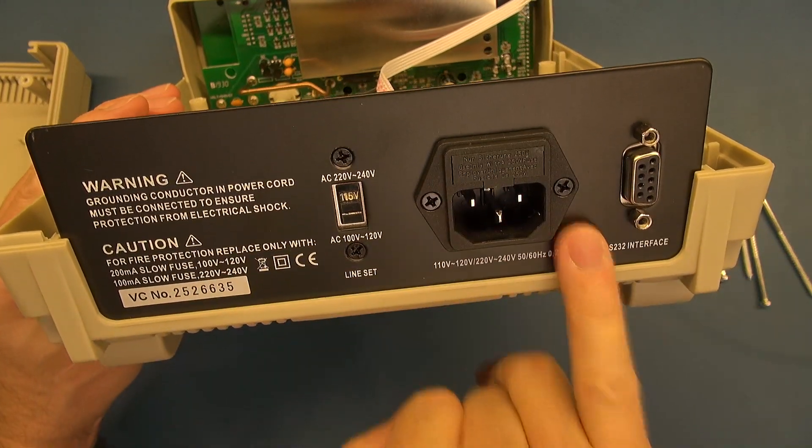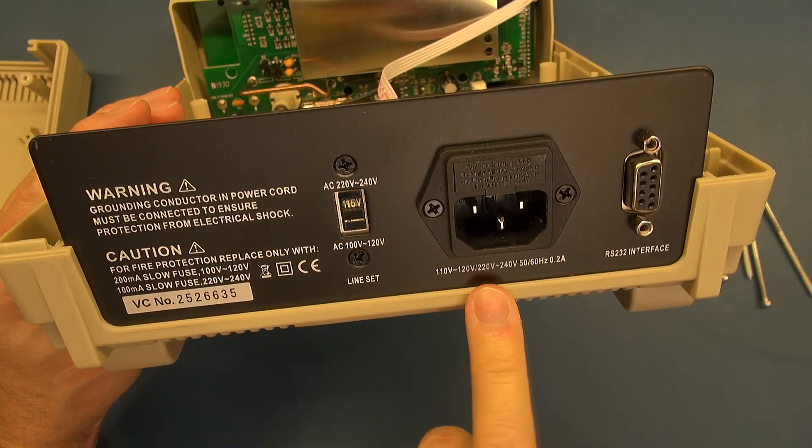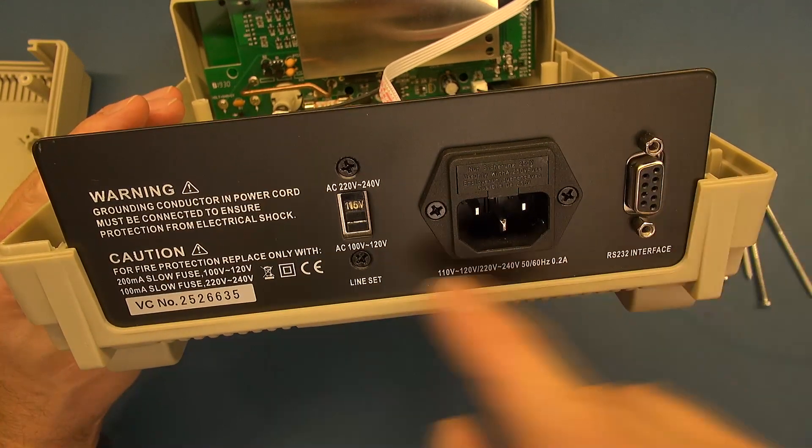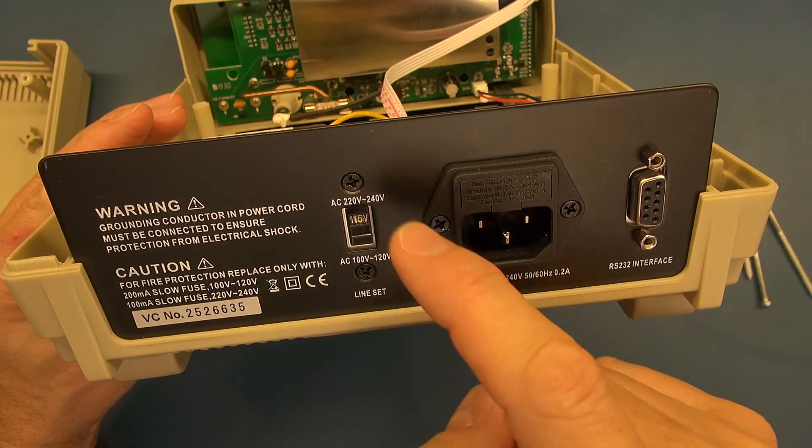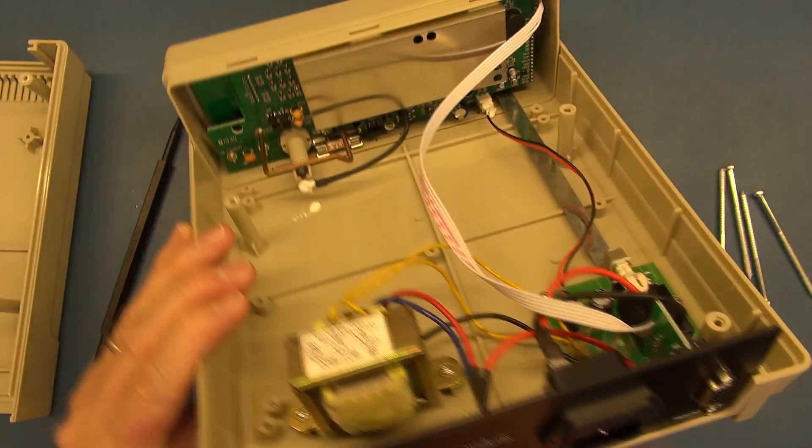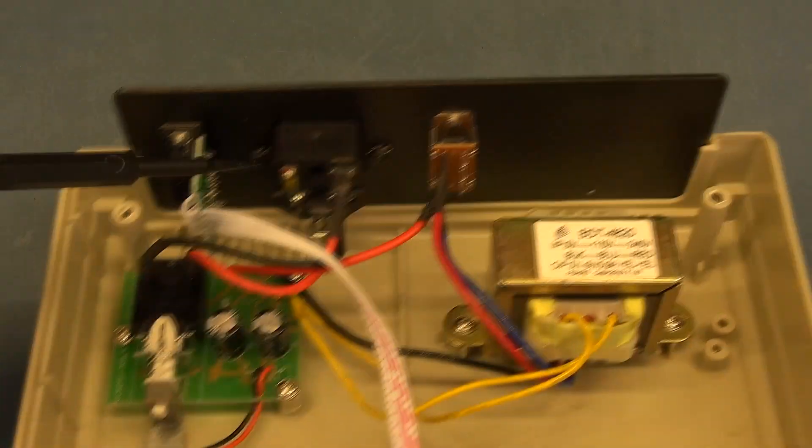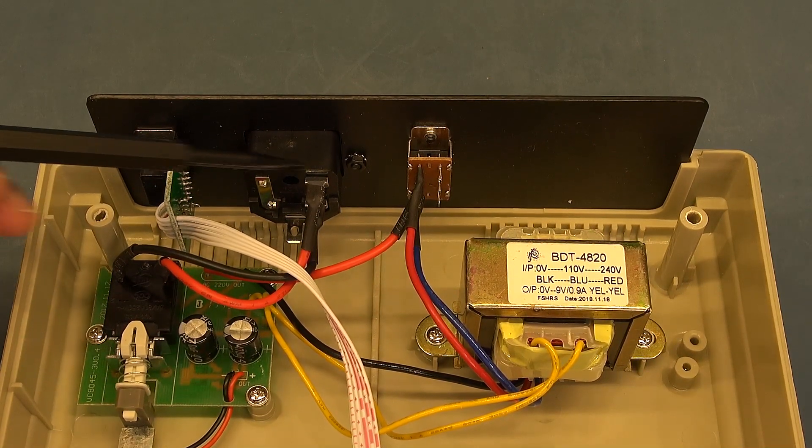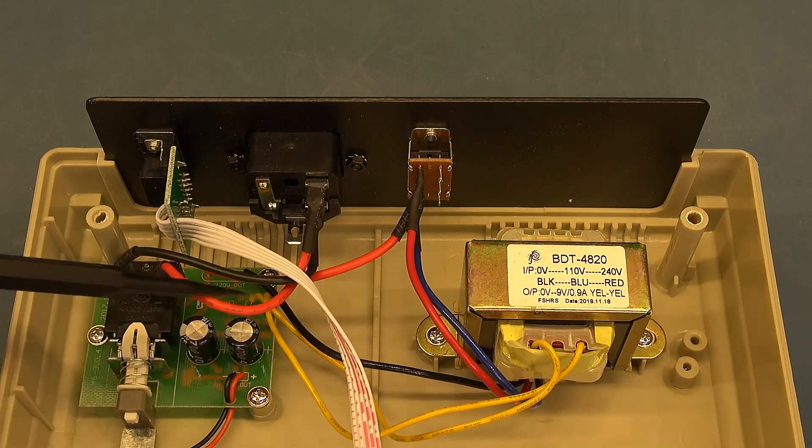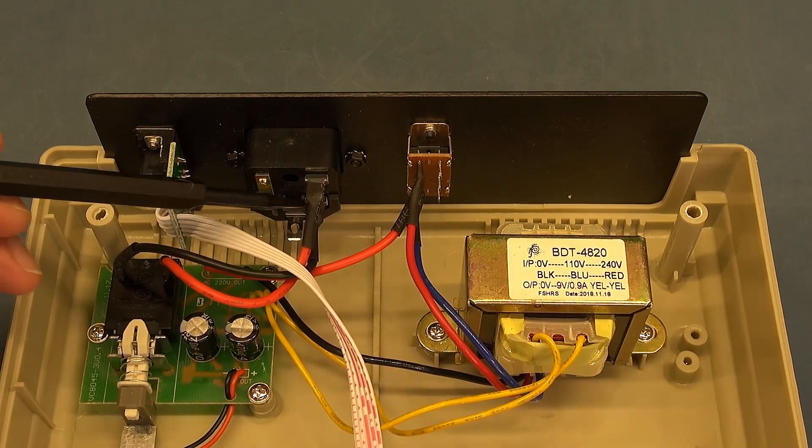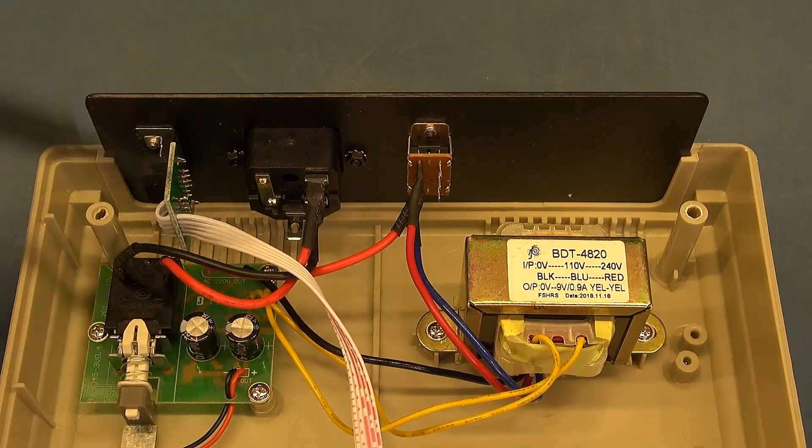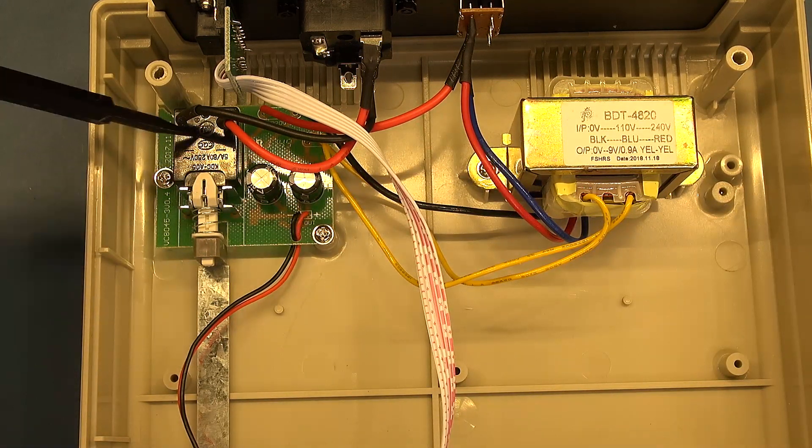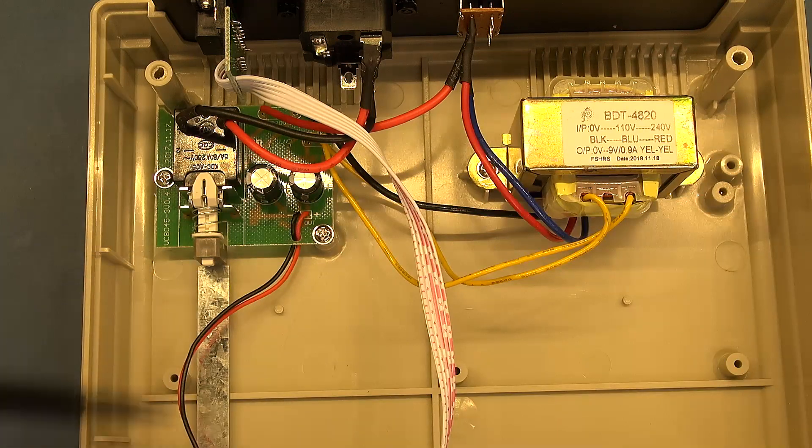We've got our main power in, which is rated from 110, 120 to 220, 240. It's got the fuse built in over there. We've got our RS232 interface and our switch to switch between either 120 and 240, 100 to 220. So that is on that back plane over there. And if we take a look, we can see that the live of the AC connection comes in. It goes across the fuse. And that's where we've got our red wire coming out. That'll be our live. And then our neutral is coming in straight from the power point, not across the fuse.